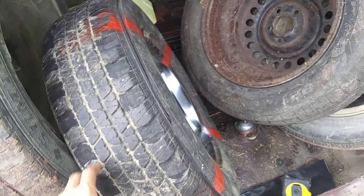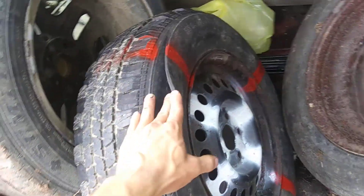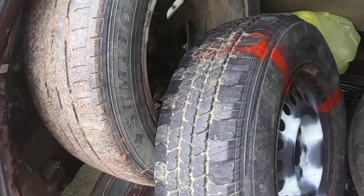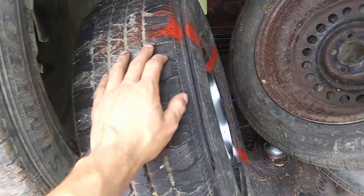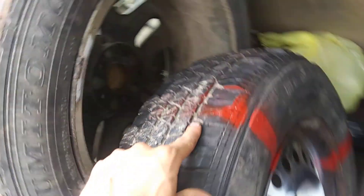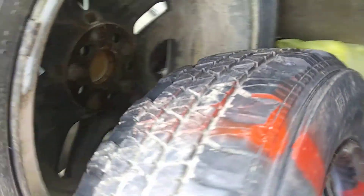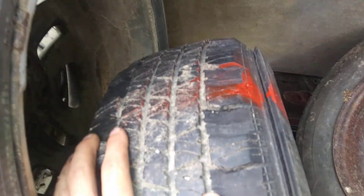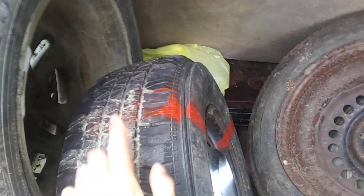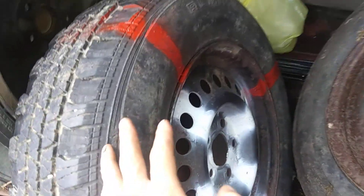Right off, I cannot take credit for thinking of this idea — both ideas on this tire are from Demolition Missions by Mitch. You take an old sliding tool and cut off every other piece of tread on both sides of the tire, and you've got yourself a mud tire. It's DOT, so it should be allowed to run at any event.